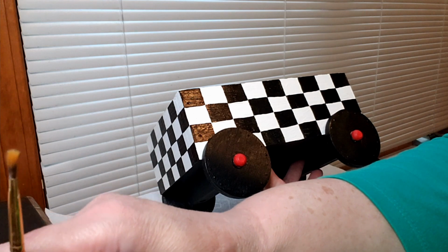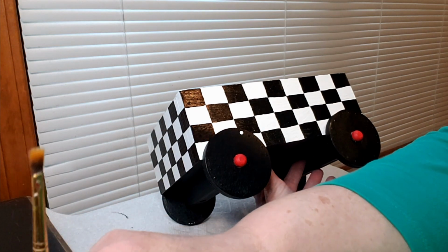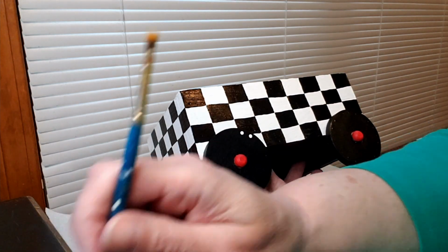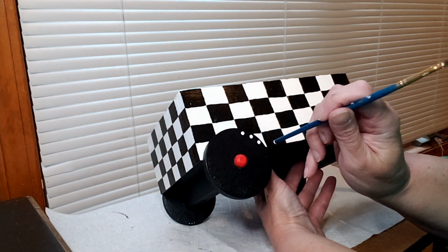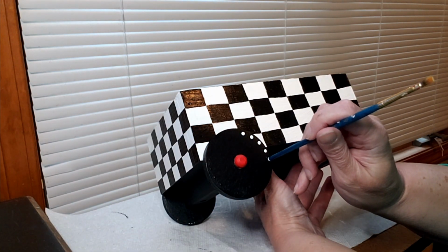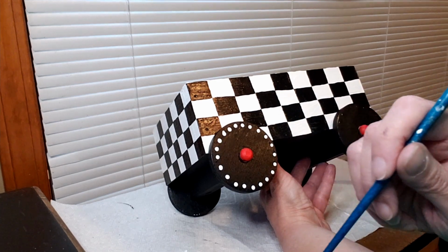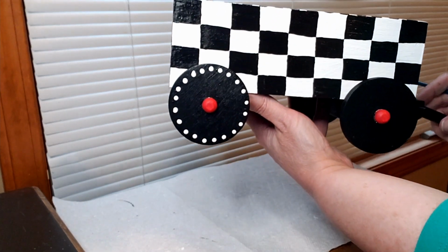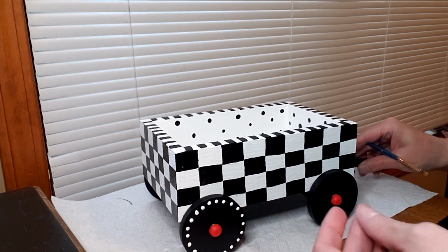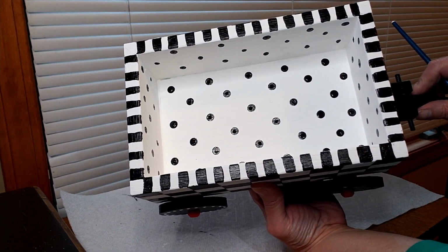While that part is drying, I am taking the end of my paintbrush here, and I am going to go ahead and add these white dots all around our wheel, just like what they already had. When I purchased this little wagon, I thought that was so cute. I really liked the way that looked. And you know, I'm all about, if something looks good, you don't have to reinvent everything. If you like the way something looks, continue with that. So I just painted it and gave it a fresh look, but I'm using the same pattern on those wheels. And look at this top with the stripes and the polka dots inside. I'm loving how whimsical this looks.